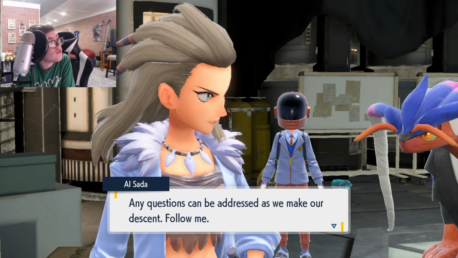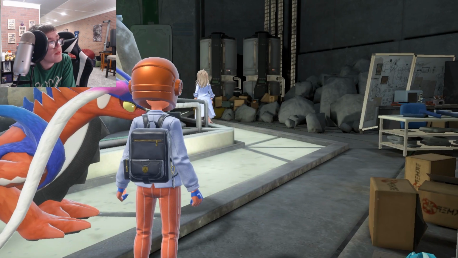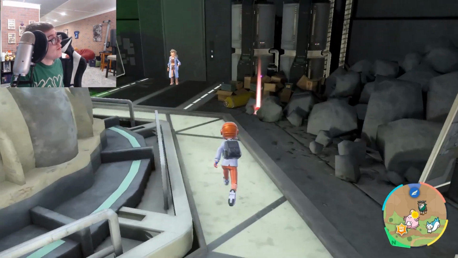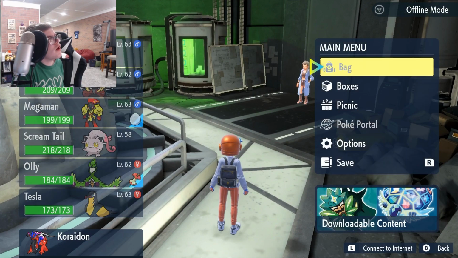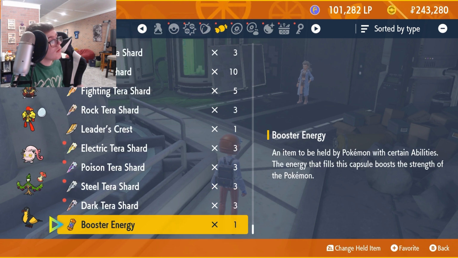They're coming from the past because there's a time machine here. And we have to stop it from bringing them from the past. That makes sense. Basically, she's like, okay, my human version made a mistake, and I need to stop it. What's this? Booster energy. What's a booster energy? I don't recognize that item. Where is that? Is it in here? It is.